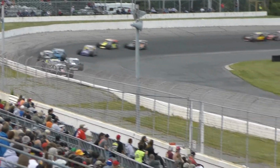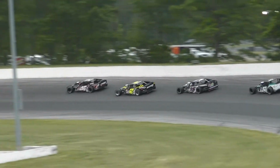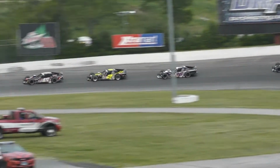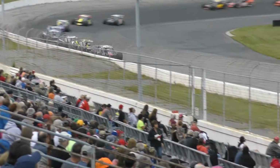Here's Burt Myers now, looking inside off turn 4, but tucks it back in line. And in fourth is Bonsignor trying to hold off Matt Swanson. Silk is 6th, and then Chris Patriak. But the surprise already administered by Craig Lutz as he was able to get the lead away from Doug Kobe, and he has already earned a bonus point.